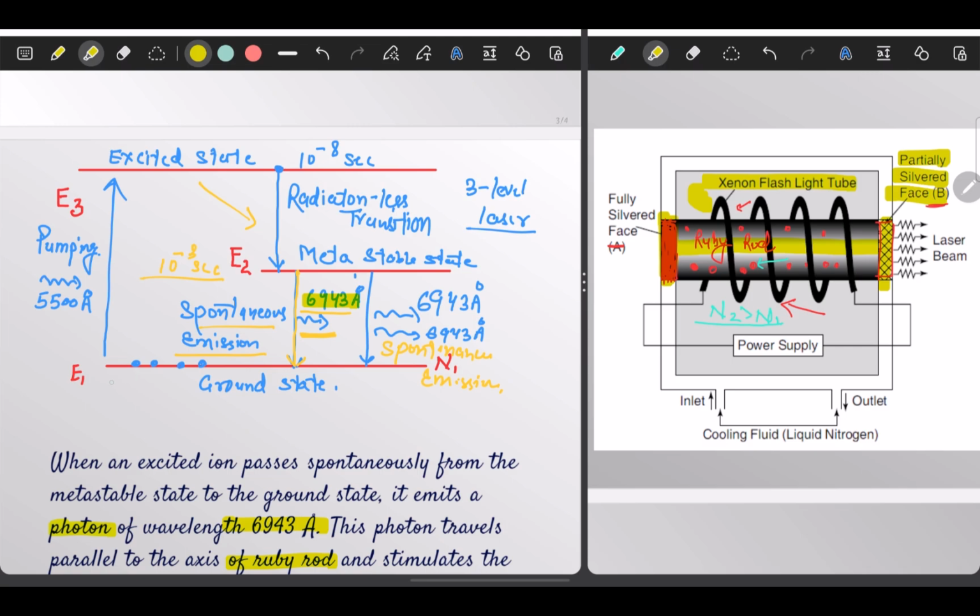The energy level diagram is very important. There is always a transition from E1 to E3. E3 to E2 is a radiationless transition because these states are close to each other, and the electron will not get enough time to radiate. Then from the metastable state to the ground state, it will emit a photon. Initially there is only spontaneous emission, and by this continuous process we get a state where population inversion is achieved, n2 greater than n1. For this condition we can get stimulated emission, which is responsible for laser action.